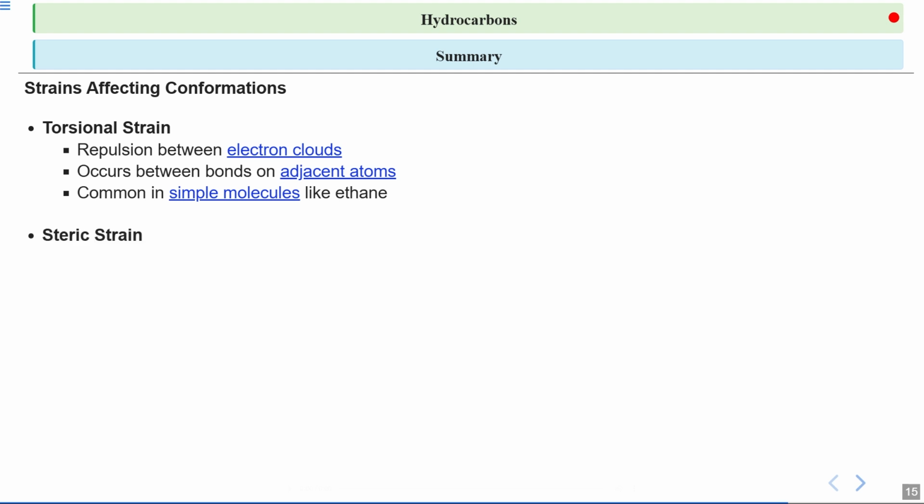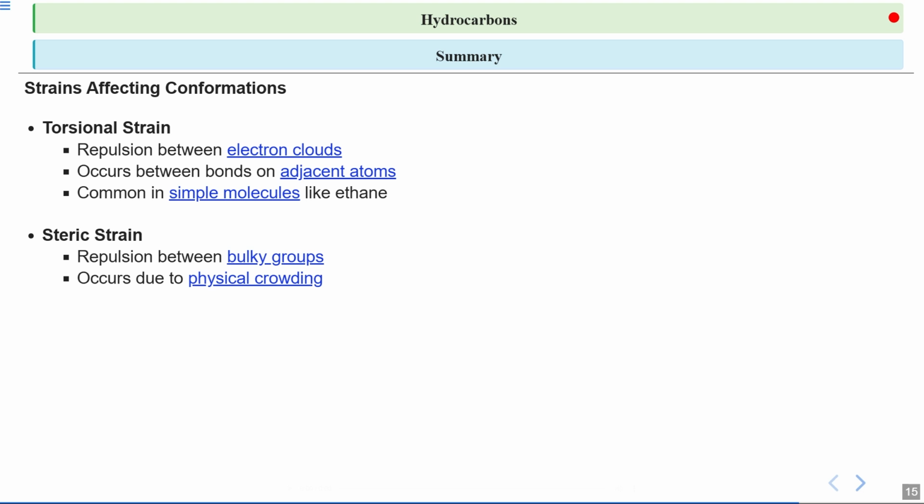After that, we talked about the steric strain. This is another type of strain that can affect your molecular conformation. Steric strain involves repulsion between two bulky groups. So what are those bulky groups? We have seen the example just now. It was the CH3 group. If you have two CH3 groups, they are capable of showing steric strain. Means they are bulky enough to repel each other or push each other, causing strain.